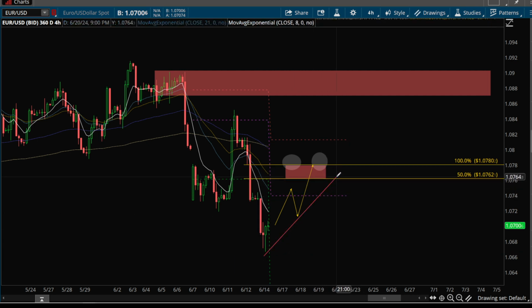You got structure to pull, and now you can just wait to break. As you're breaking structure, take the sell and put your stop above the high, and you're golden. You're in the trade. So, euro dollar, you're looking for sells all the way. This is a nice area right here. It's confluence with our 4-hour 200, 4-hour imbalance right here, and weekly pivots. So, not a bad spot to look for sells.